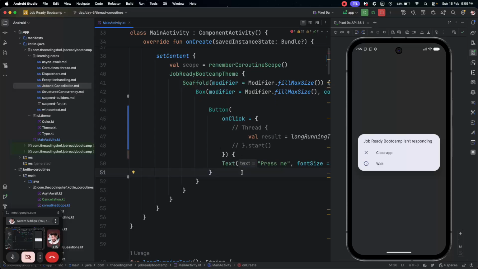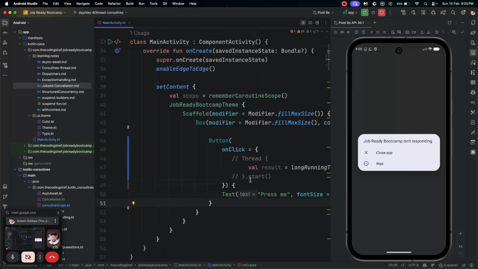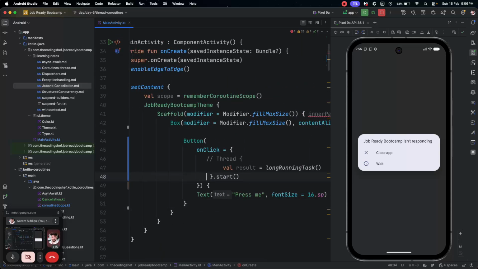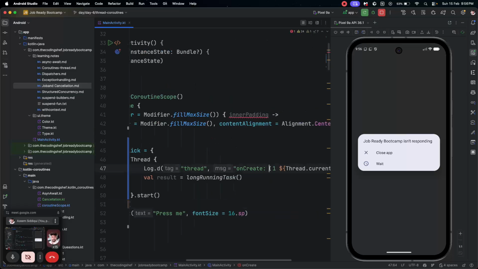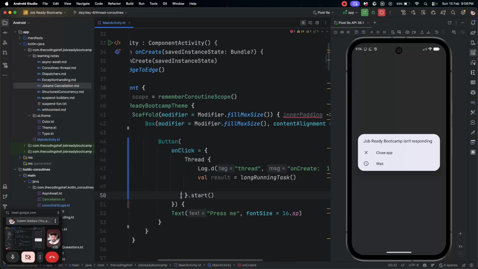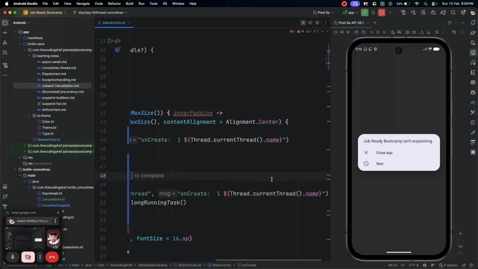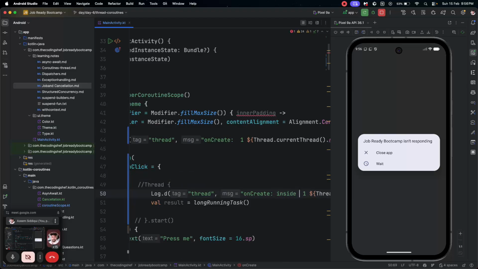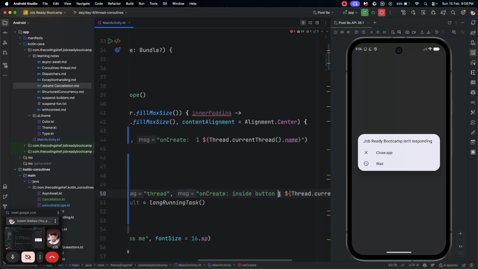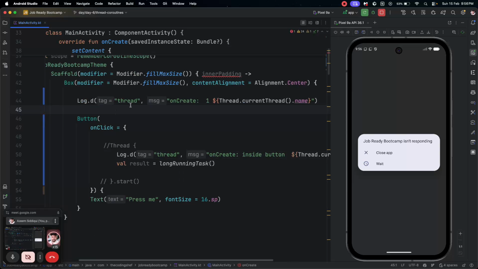You can print the thread in onCreate, and here also, where Thread.sleep is called, to make sure which thread it is. Let me do that. Now I have added a log before the button.